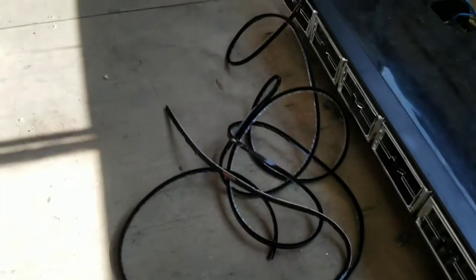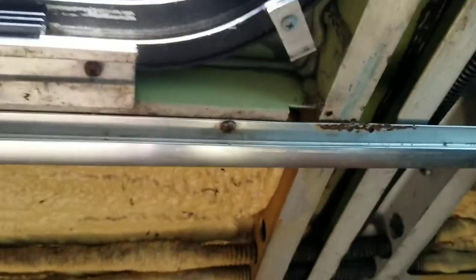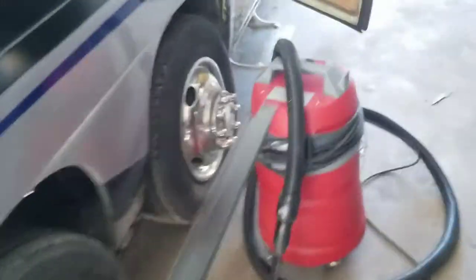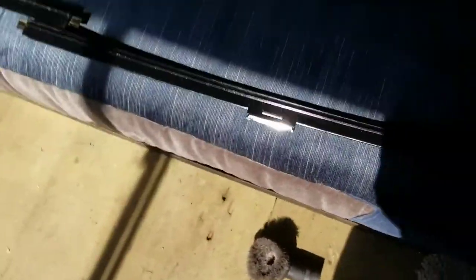We already put the material that will stop the leaks from the windows from now on. As you can see, it's perfect. We have more material available for the next frame and we're going to do that immediately. We already got all the dirt out of every single area behind the windows. We're putting those frames back before Mike leaves so he can give me a hand. We're going to put the material on this one and proceed with the installation — everything is going to look like it should, like a 1976 original and brand new.